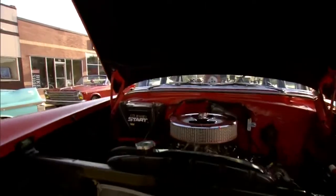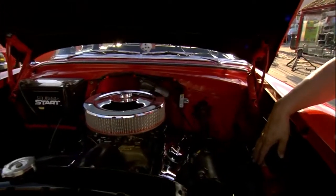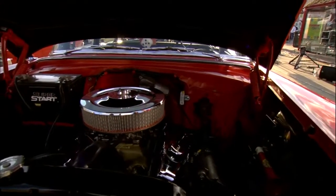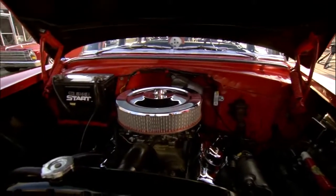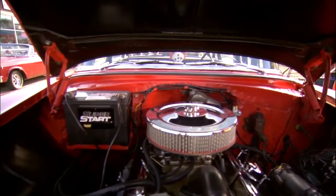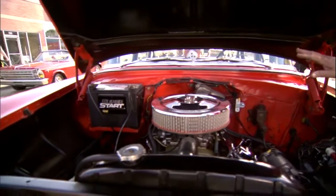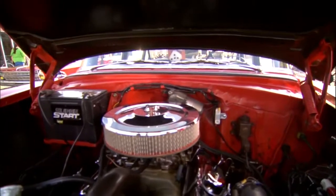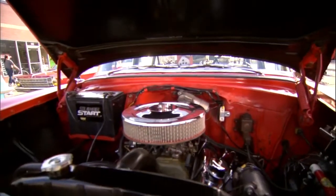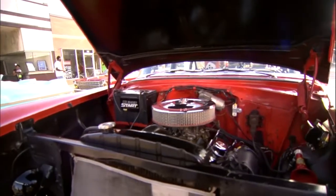She's gotta have the chrome. Yep, and we've got a wolf whistle in here. Nice. You gotta whistle at the young ladies. But yeah, she runs great. And electric wipers. It did have vacuum wipers, but I updated them. Sure. But they are 1956 wipers. Well, so wiper motors in there. So a little bit more reliable. A little more reliable than the old vacuum. Absolutely. All right. That's for sure.